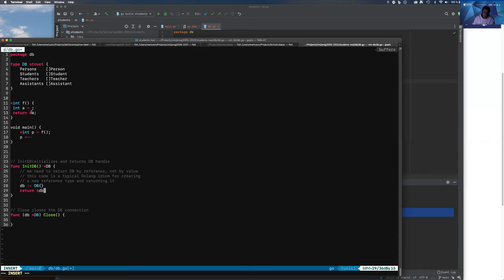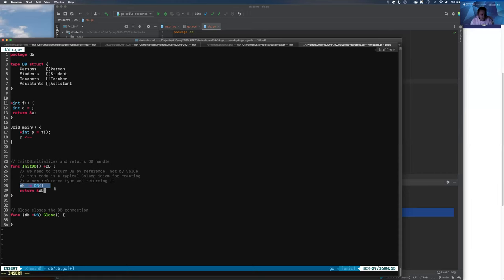So I'm kind of doing this illegal thing. This in C++ would be allocated on the stack, and that would break the logic. In Golang, you don't know where this allocation happens. It can be done on the heap, or on the stack, depending on what you do later with this reference, with this DB. Because we're returning a reference to the DB, this allocation has to happen on the heap. So even though it looks like it's on the stack, it's actually happening on the heap.